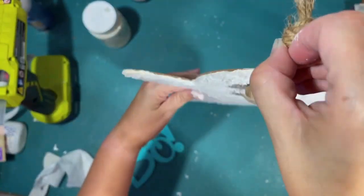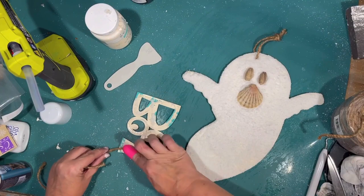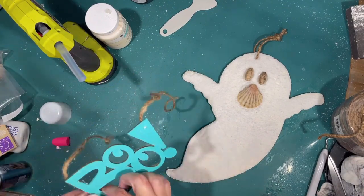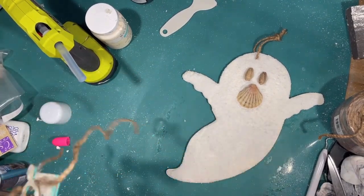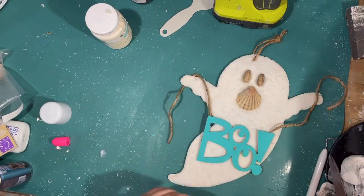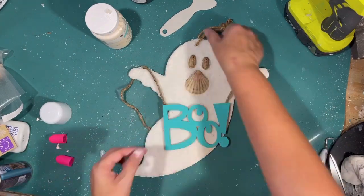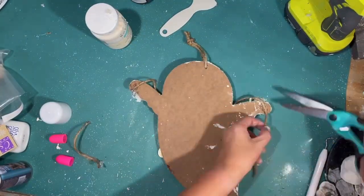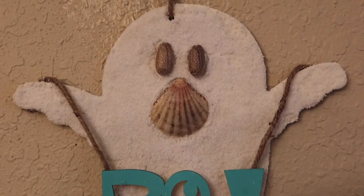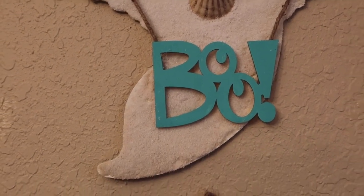Now, I want it to say boo, but I don't really want to glue the boo to the sand, so I thought I would have him hold it. So I'm just using some Dollar Tree twine, and I'm gluing that to the back of our little boo wood sign that we made. And then we can use that for his little ghost arm so that he can hang that down in front of him. So I'm just going to attach that to the back of the ghost sign with a little dot of hot glue on the twine. And that definitely solved that problem. So I'm just going to cut off the excess twine. And we have a little sand ghost. Isn't he adorable? I love the little touches of the seashells. He's so fun.